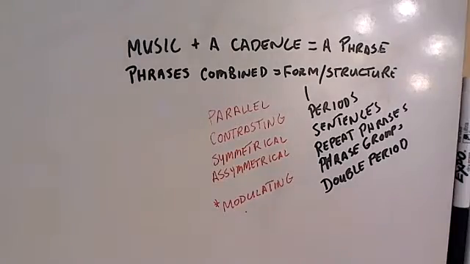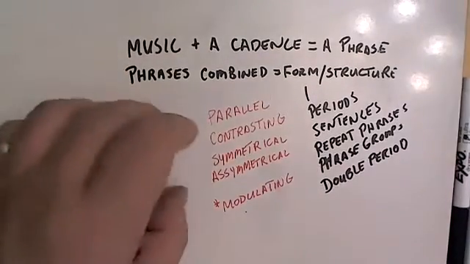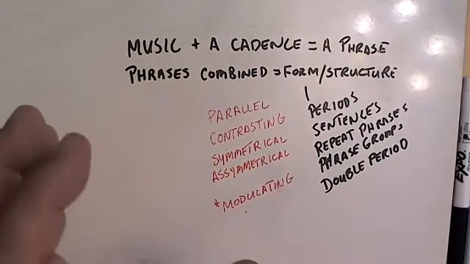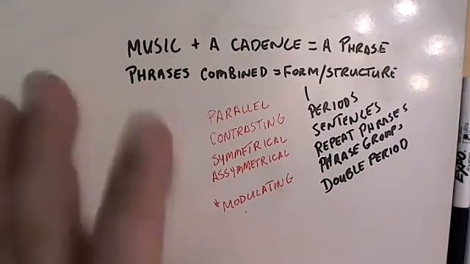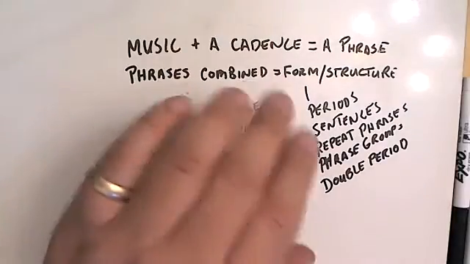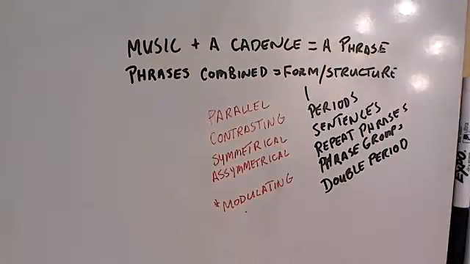So in chords, you knew that when we had a major third and a minor third, that was a major triad. And not every combination of thirds or notes together makes certain kinds of chords. But many of them make specific ones. Well, with phrases, lengths of music, combine them together, certain ones make certain patterns called periods, sentences, and then things like repeated phrases, double periods, phrase groups, and things.